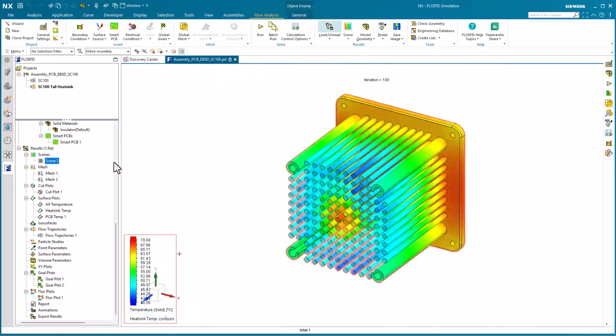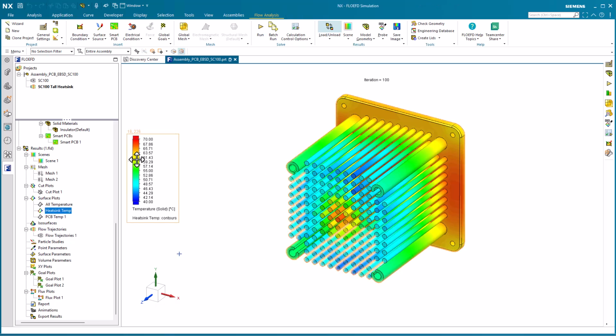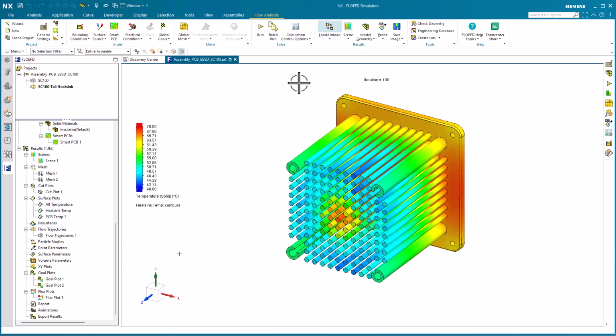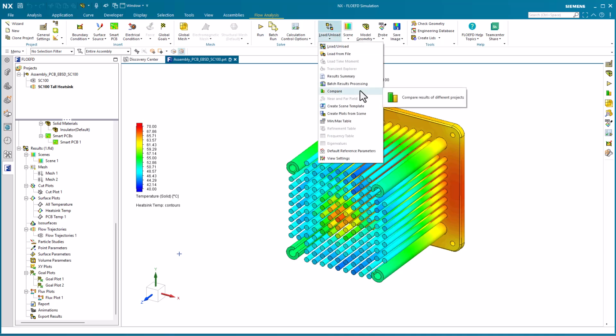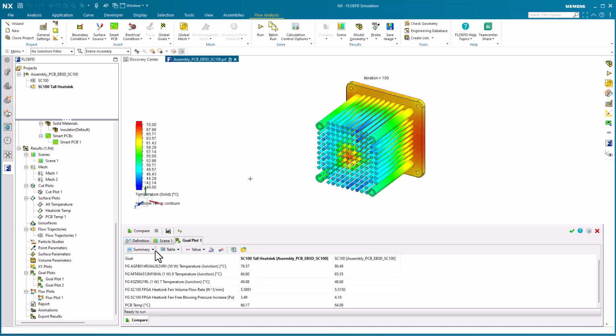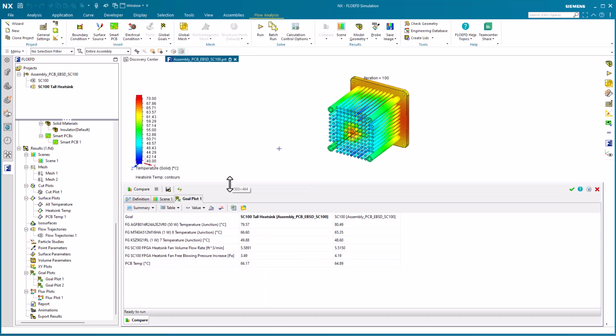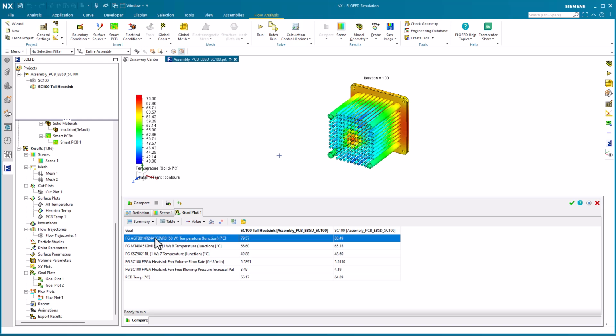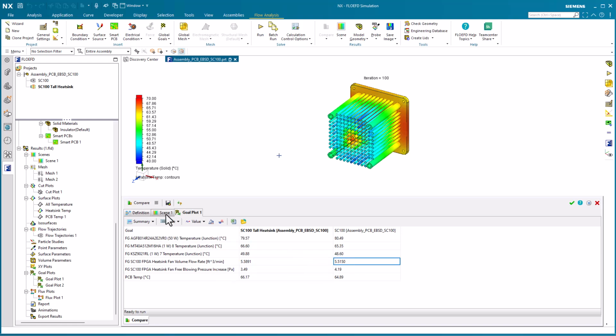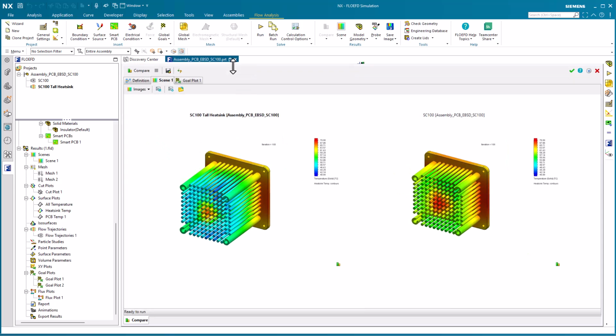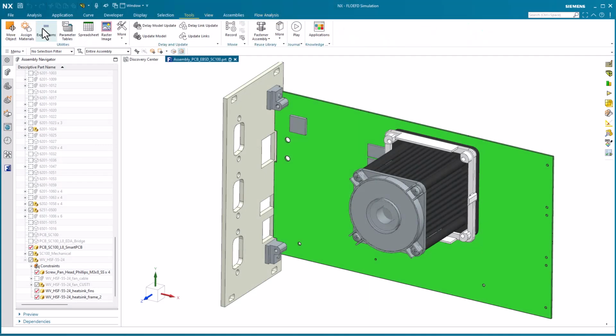Let's now compare simulations using built-in flow EFD functionality. We select the plot orientation and adjust our scale legend to ensure consistency. We can see that the taller heatsink gives an FPGA temperature of 79.57 compared to 80.49 for the base case, only a 1 degree C change. The fan flow rate is largely unaffected also at 5.5 CFM. Under these circumstances, moving to a larger, heavier, more expensive heatsink probably isn't worth it. Let's bring back the suppressed parts with a change to the NX expression again.